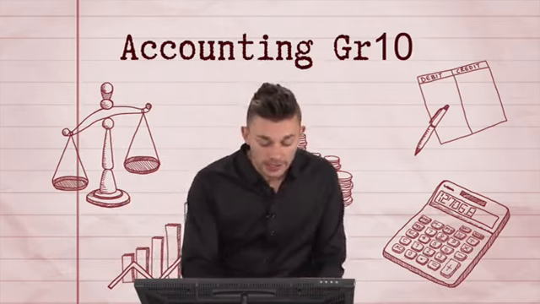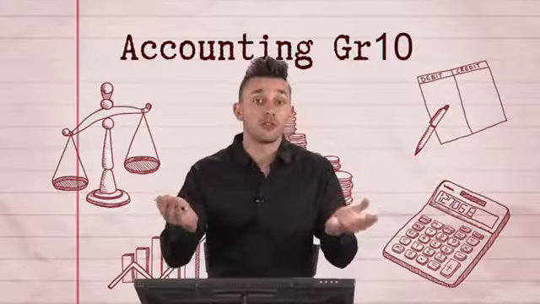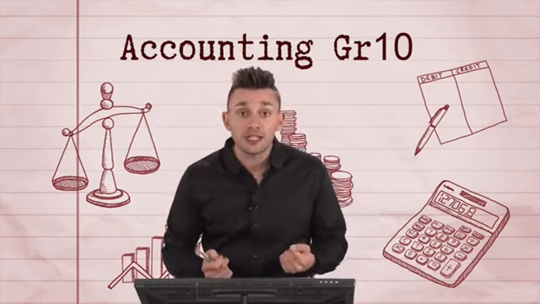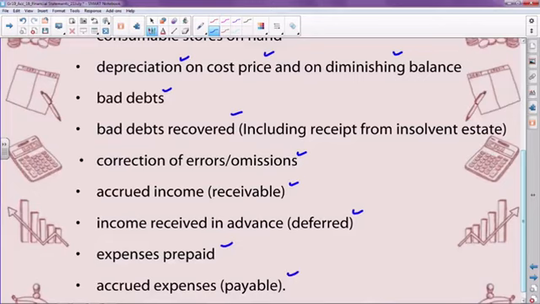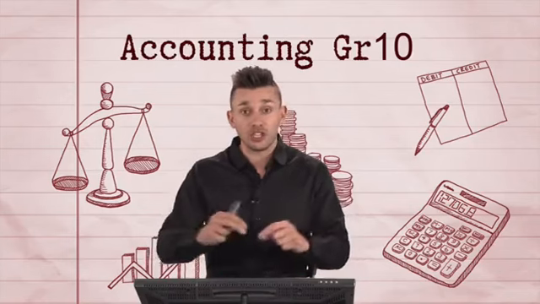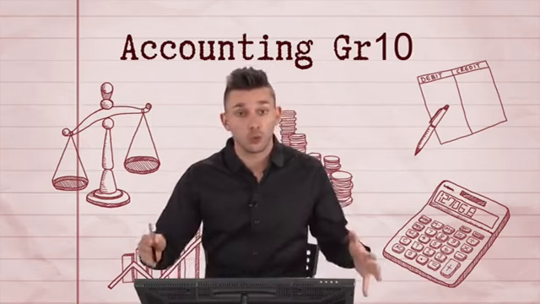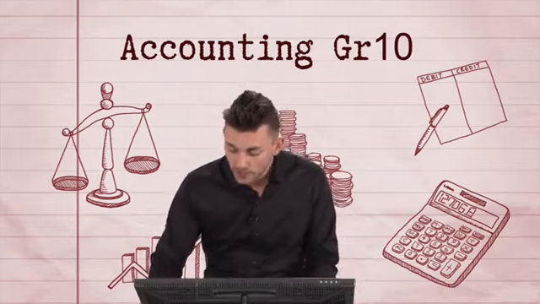Another two, the expenses prepaid. If we prepay, we need to take it out for this year because we only need this expense next year. So therefore, someone owes me temporarily. And then the next one will be your accrued expenses or expenses payable, and therefore we didn't pay yet, we still owe, and that we need to pay hopefully early in the next year because we already used the service, or we already used the water, electricity, whatever we owe on that expense.